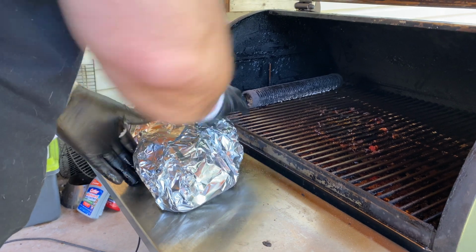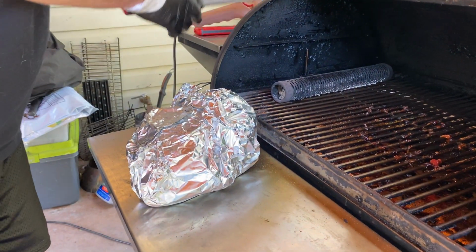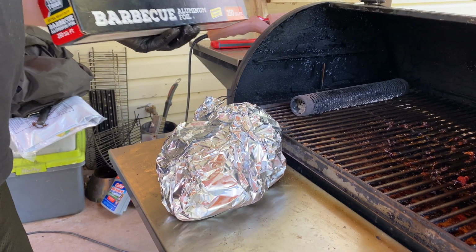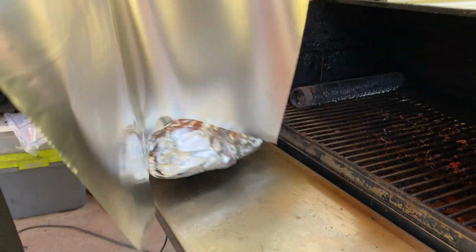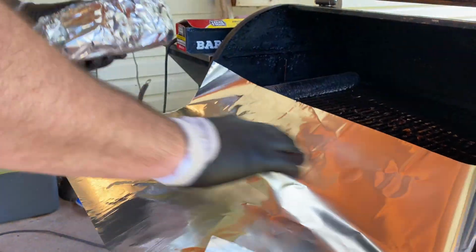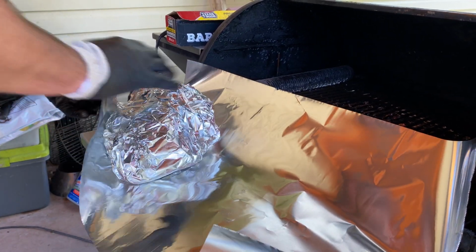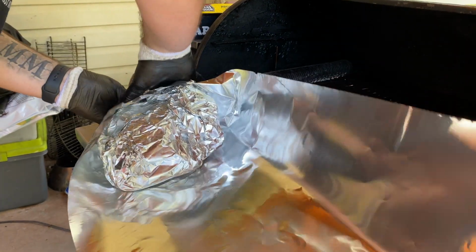A lot of people ask about the difference between foil and butcher paper. I definitely use foil for this because you don't need to keep the integrity of the bark. That's really not the important part. The important part is to trap heat in. So you want to get it nice and tight.